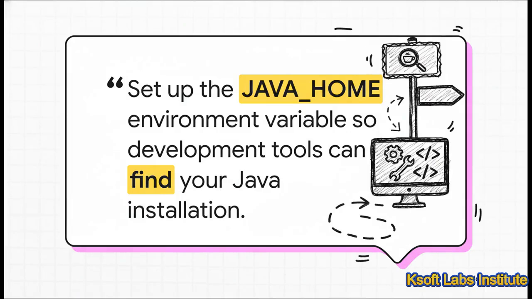Now listen up, because this is a pro tip that will save you so much frustration later on. After you install the JDK, you have to tell your computer where you put it. You do this by setting what's called an environment variable, specifically one called JAVA_HOME. Think of it like a giant signpost on your computer. When other tools need to find Java, they just look for this signpost. This is especially important on Windows. Seriously, don't skip this step.